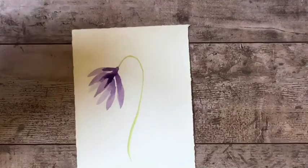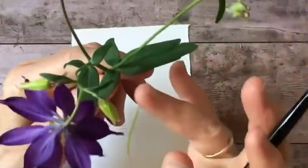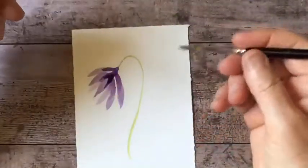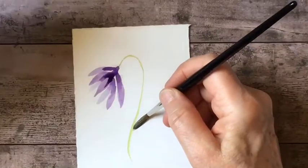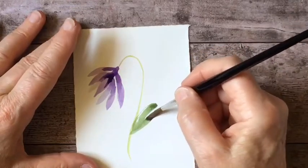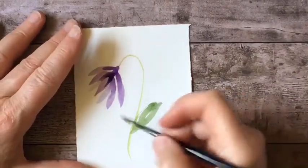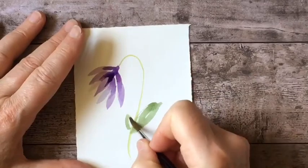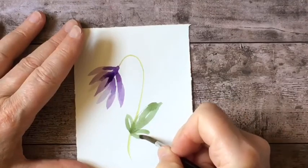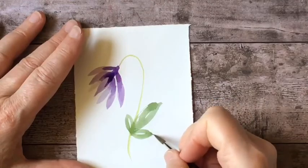And then for the leaves, I'm still using the smaller brush. Now I'm making my green a little bit darker. And you see these upper leaves are a different shape. There's one long leaf and then two short ones. So I will do that. I'm going to put this down for a second so I can hold the paper. So here is one long leaf. Okay. And then a shorter one here. And a shorter one here. And let that come to a point.